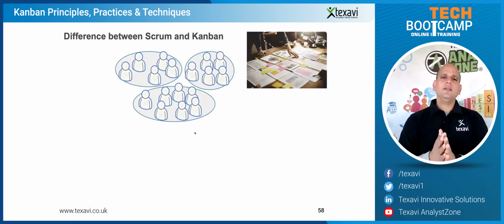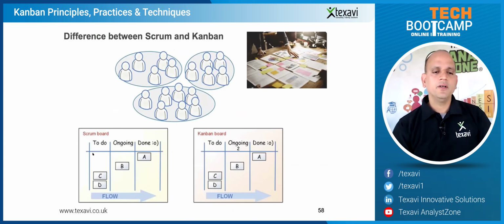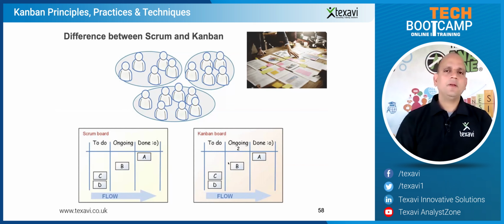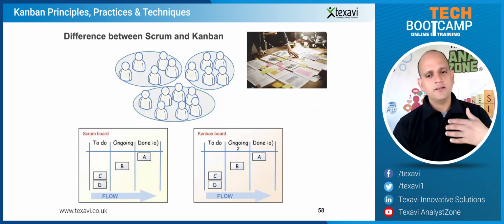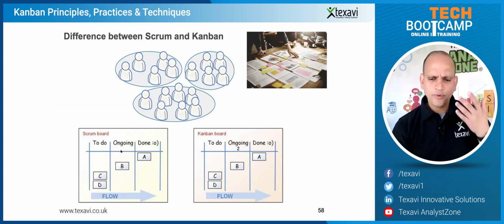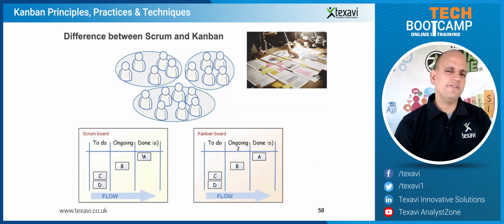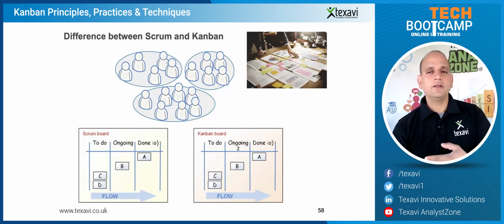So let's have a look at the difference between Scrum and Kanban quickly, because I understand you're running out of time. You've got a Scrum board, used in a Scrum project, which has to do, ongoing, done. The same thing with a Kanban board as well: to do, ongoing. So what's the difference? The Kanban board says you have to have rows and columns, you've got to track the items, you've got to flow. And similarly, we've got the Scrum board in a Scrum project, with potentially pretty much the same things. So there's not much of a real difference between these in terms of the workflows. In fact, Scrum adopted Kanban's approach into its own, and that's how the work is tracked.